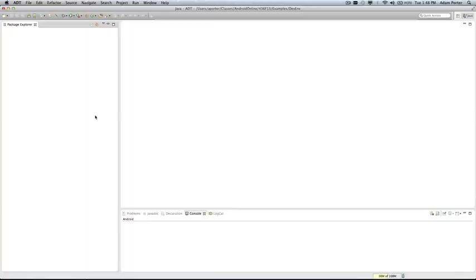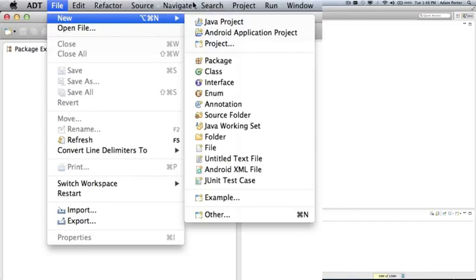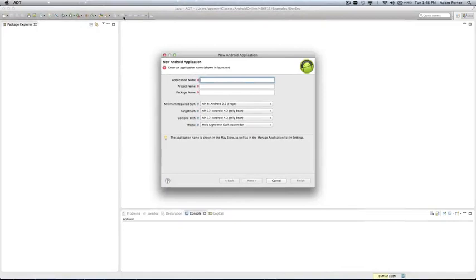Now, that's about as simple as it gets, but let's walk through the process of writing the Hello Android application using the Eclipse IDE. Now this is the Eclipse IDE open to full screen. Let's start by creating a new Android application project. Now one way to do that is to go to the File menu, then New, and then select Android Application Project. Once you do this, you'll see a series of dialog boxes that ask you for information about this application.